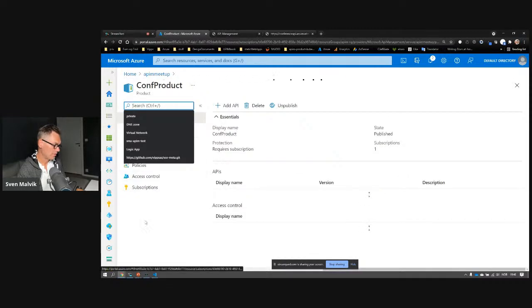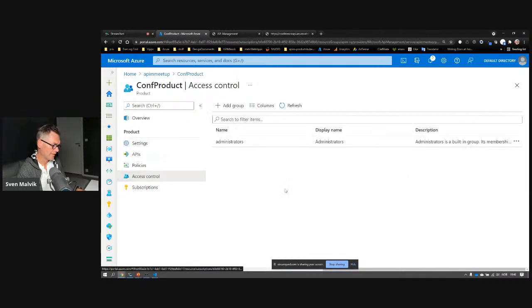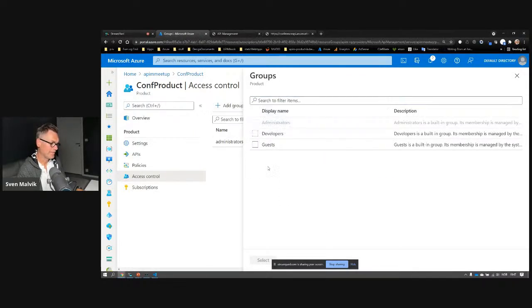I can go to access control also, and I can add a group. I can say that guests can use it. That means that they do not need to sign in through the portal. They can see the API directly in the portal without signing in.